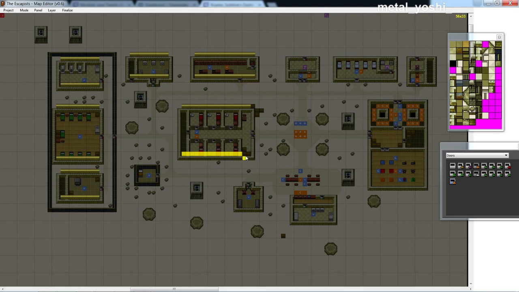I want to stay one above. We're obviously going to go back in and make these a bit more complicated.